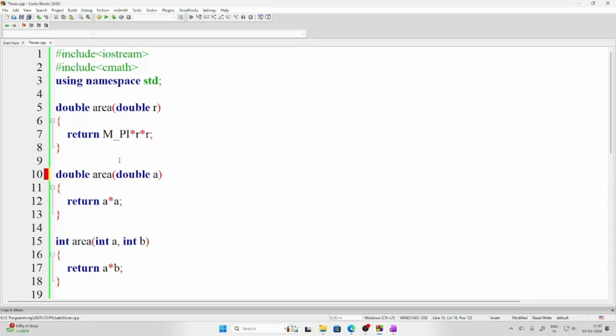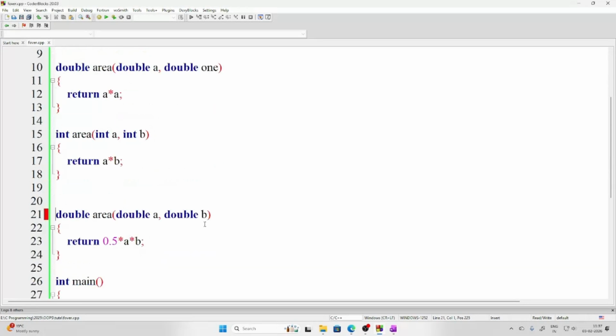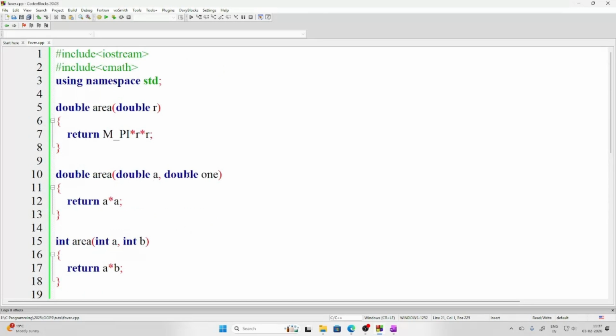Now I have to make this work. So how can I do it? What I'll do is I can simply say double and 1, and I will remember that if I give, let's say, 1, if I transfer one more argument to it, it becomes 2 arguments. Now this will be different. And if I run this particular thing now, this is the conflict with the area here, because double twice, this again.